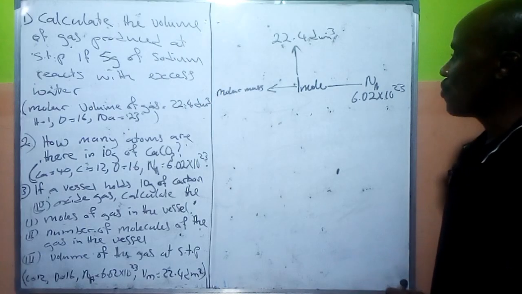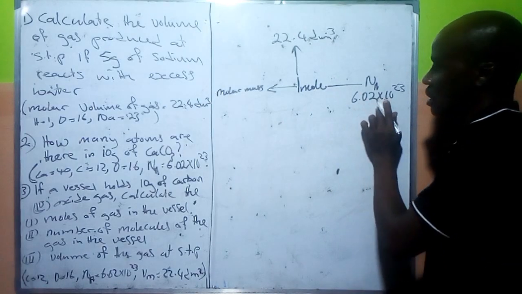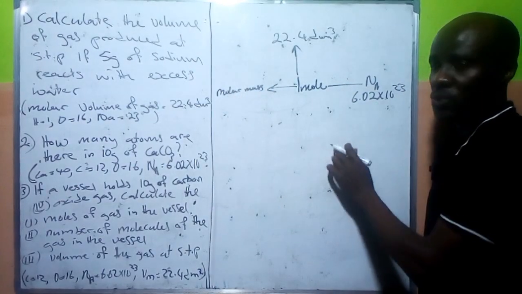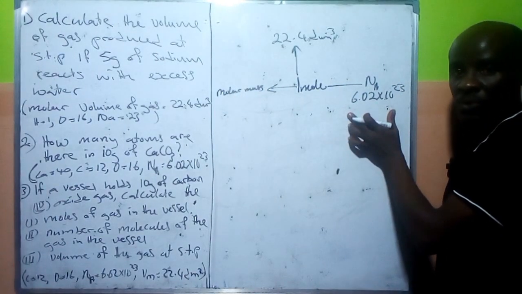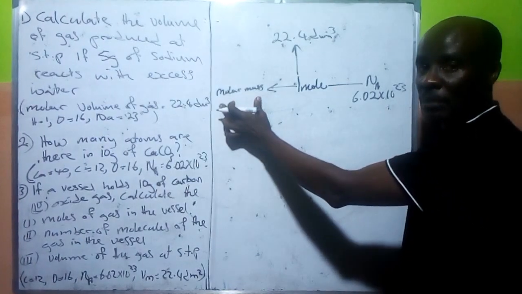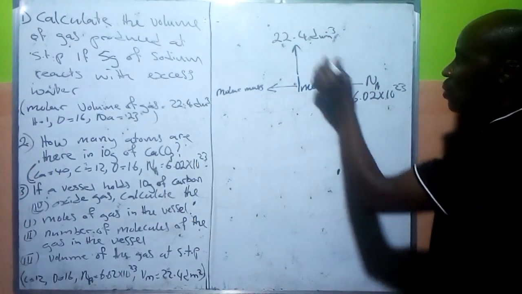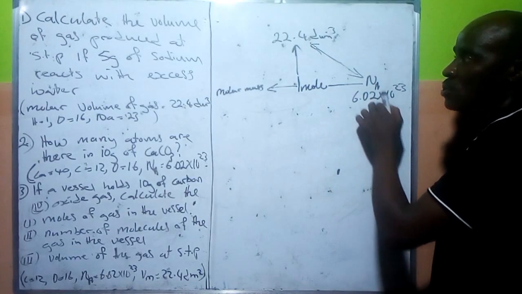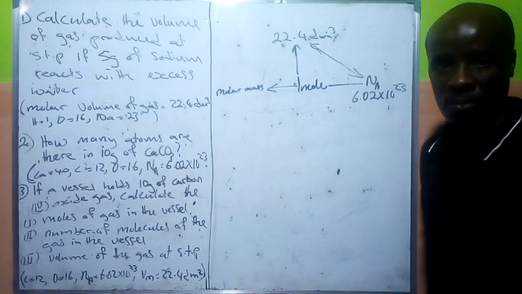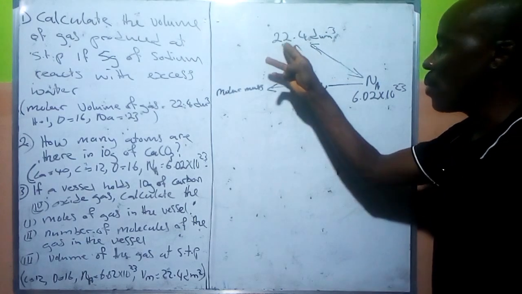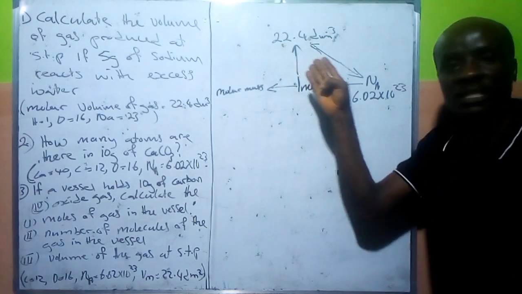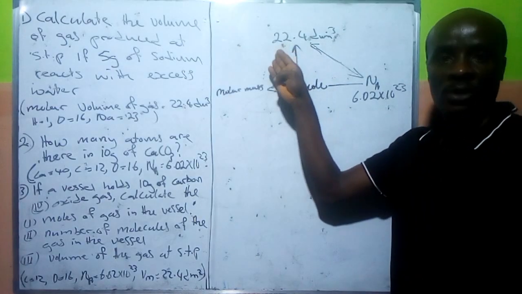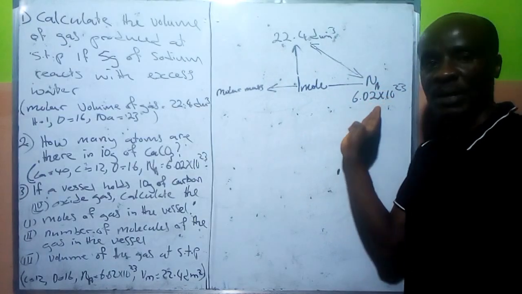So if you look at it now, if 1 mole is equal to this and 1 mole is equal to molar mass, then you can compare these two to get whatever you want in number of particles and then compare with molar mass. You can also compare number of particles and molar volume to get what you want, depending on where you're coming from. Whether you want to get volume from number of particles, or maybe from number of particles to volume.